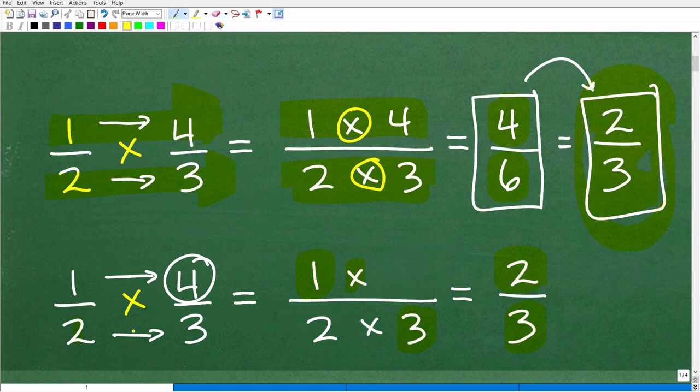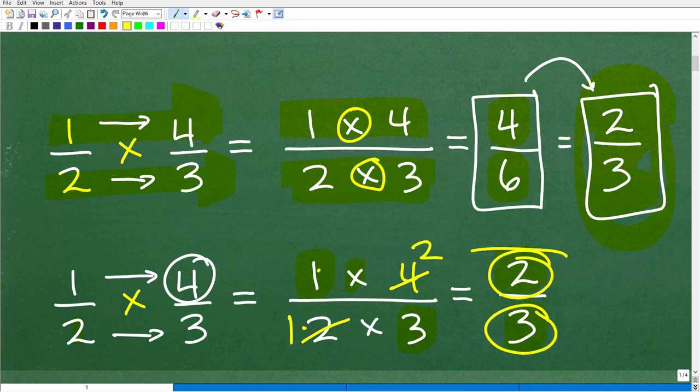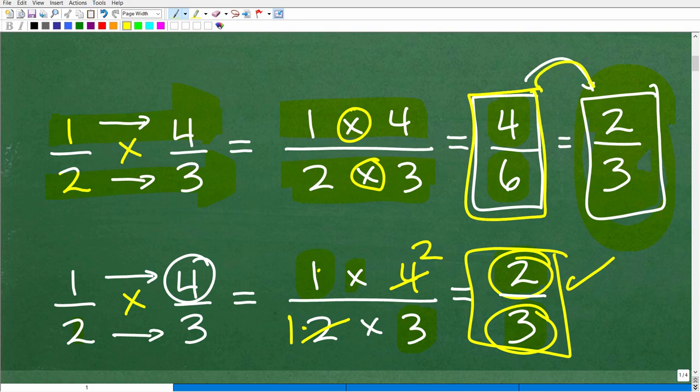So here it is, 1/2 times 4/3. It's 1 times 4 right there. So what you're thinking is, oh, 2 goes into that 4 twice. That's another way to cross cancel. So now I have 1 times 2 is 2. And anytime you cross cancel, you're really just leaving a 1 behind. So 1 times 3 is 3. So there is our reduced answer. Or if you're more comfortable, you can get your final answer and reduce it this way as well. But you do need to reduce or simplify those fractions.